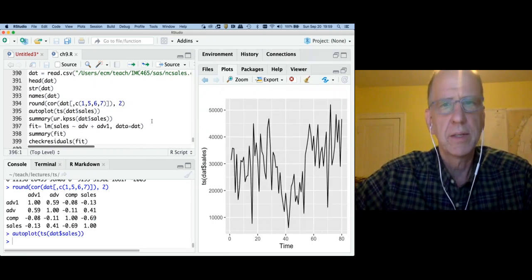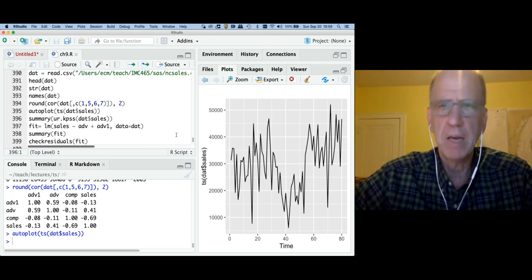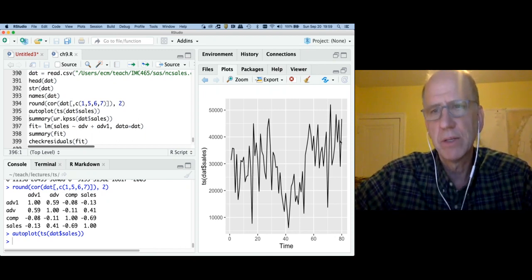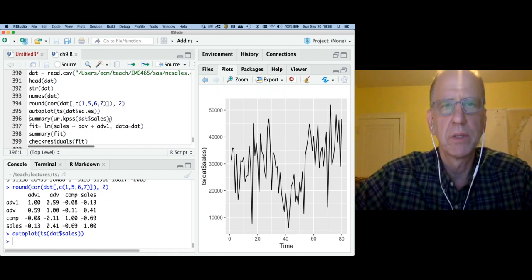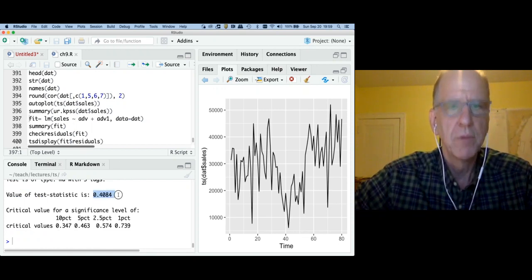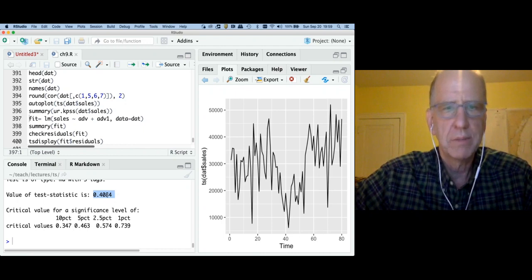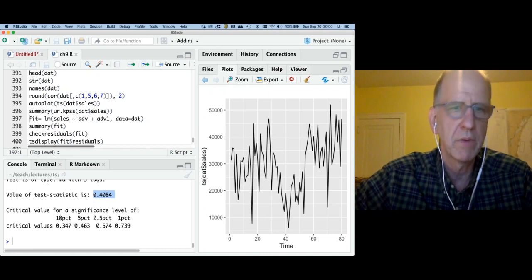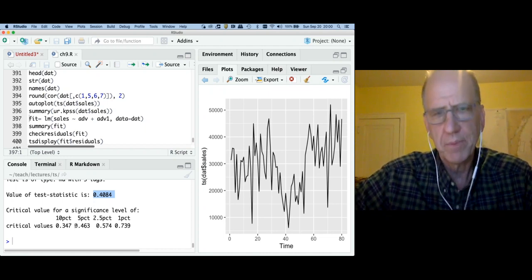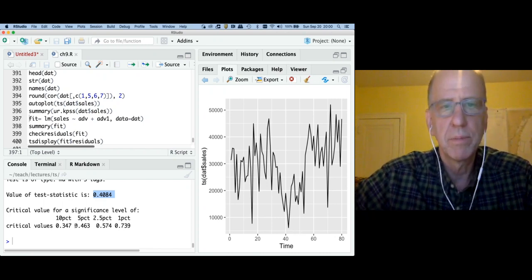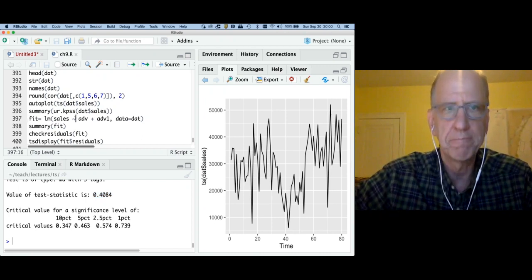Let's now take a look at the time plot. And what we see is something that may have a slight positive trend. It looks a little bit cyclical. It's entirely plausible that this is stationary. So let's go test for stationarity. And what we see is that we have a p-value that's somewhat borderline. It's somewhere between 5 and 10% significance level. Let's treat it as stationary for right now. Remember, the remedy for this would be to take some differences, but let's not do that now.